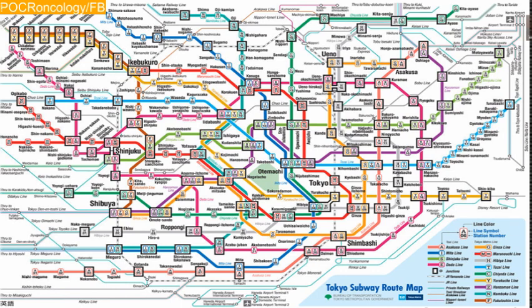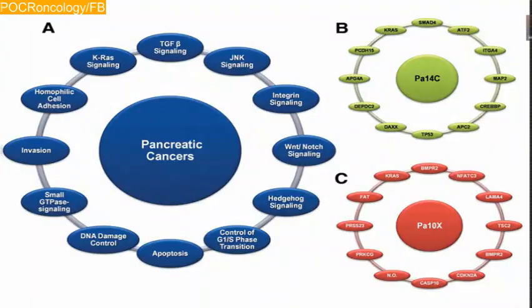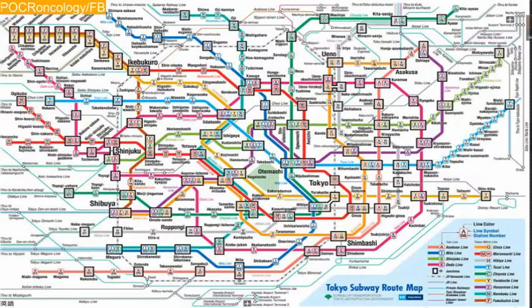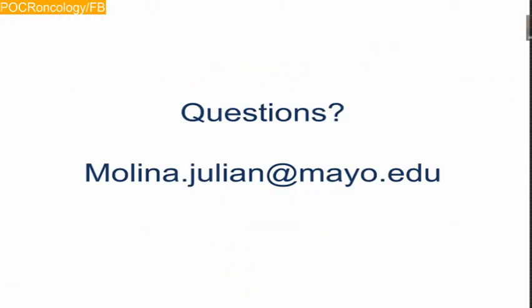Should I take it or not? And then the train leaves, and you regret not taking the train. But when you see this, you see some of the tumors that we have to deal with. I think this is not for us, the molecular biologists. I think this is for engineers, for system engineers, to figure out where the roads cross, so we can use targets that are actually blocking the interaction of those multiple signal transduction pathways that are abnormal for pancreatic cancer.